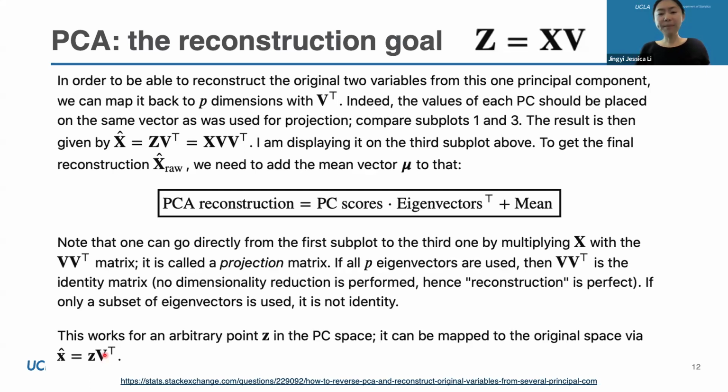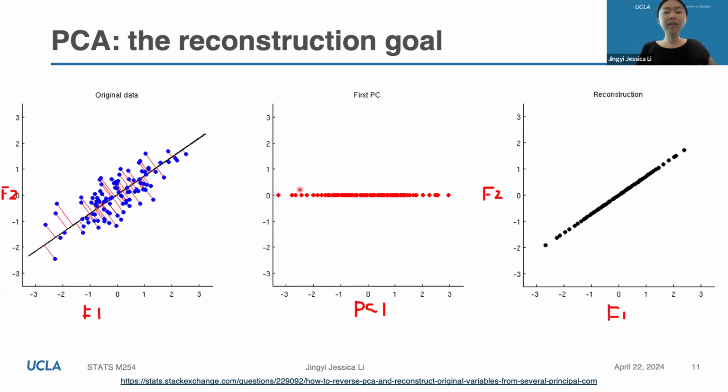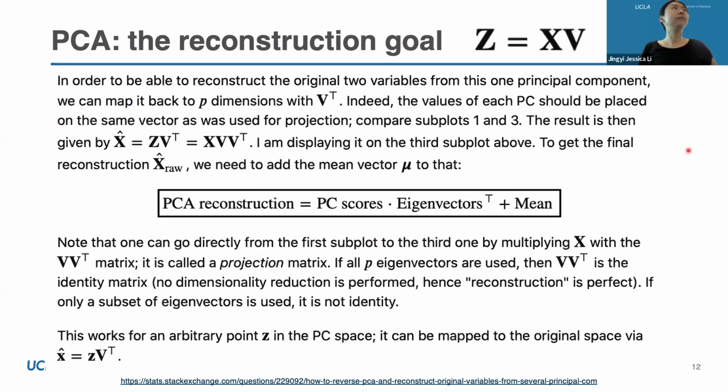Okay, so what it means is that, say, these are my n data points on PC1. Suppose that I pick another point here in PC1, then I can use this way to go from PC1 to the original space, the rotation back. I can find where the point is in the original space, but it will also be on this line, right? So for example, if it's in this end, then it will be this point. If it's in this end, then it will be this point.